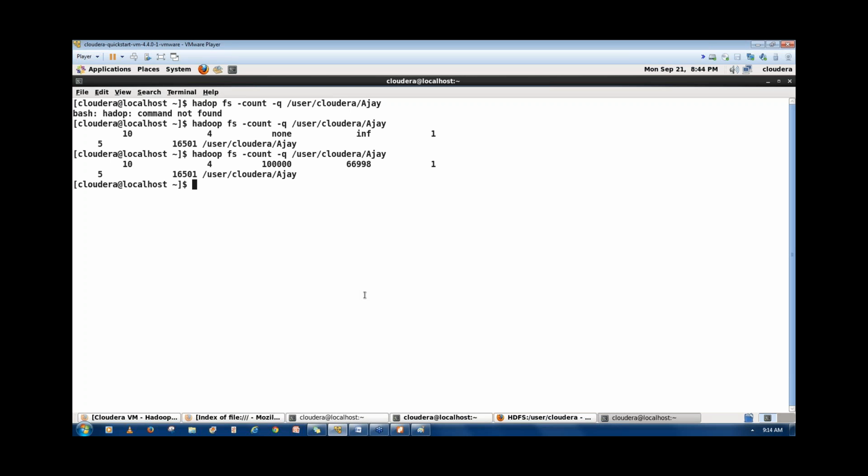If you have not given the proper space, we won't be able to load the data into HDFS. So it relies on the size of the file, the job which you are going to process, and the size of the disk. There are so many things we have to calculate before assigning the quotas.